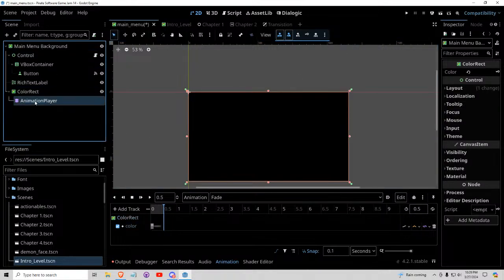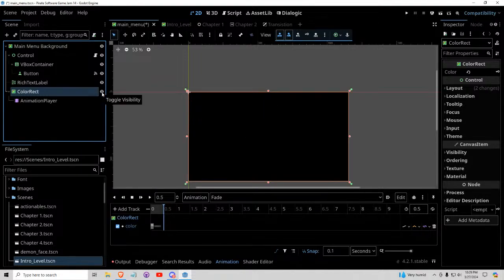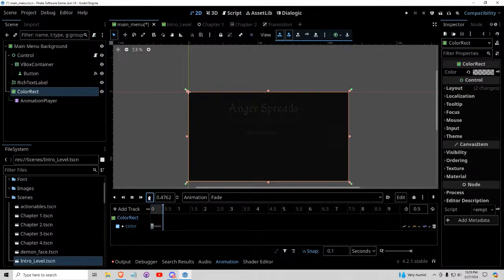So, oh shoot. And then from here, if we make this not visible, yeah. If we make it visible, once it becomes visible, it'll do this.